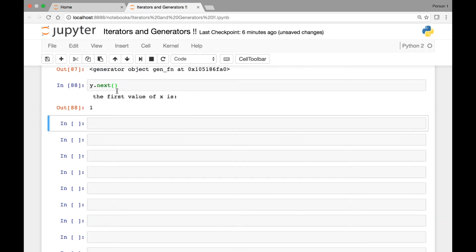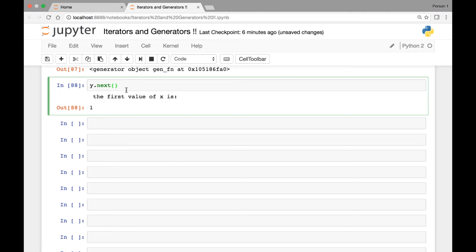Once we call the next function, our function yields the first result, and then our function is paused, and the control is transferred to the caller of the function. Now everything is in my hand.